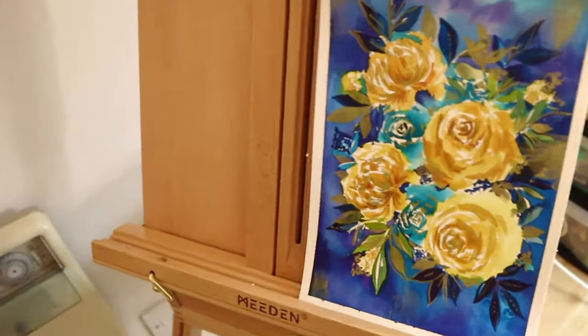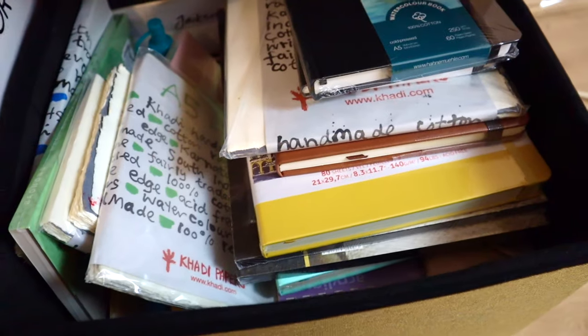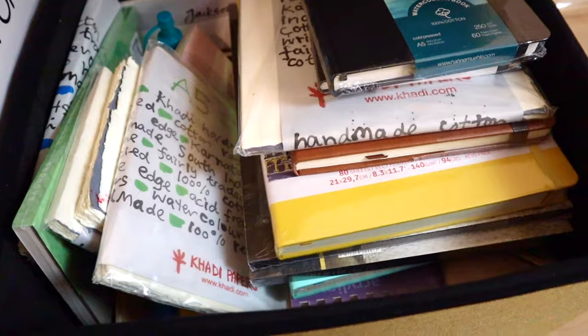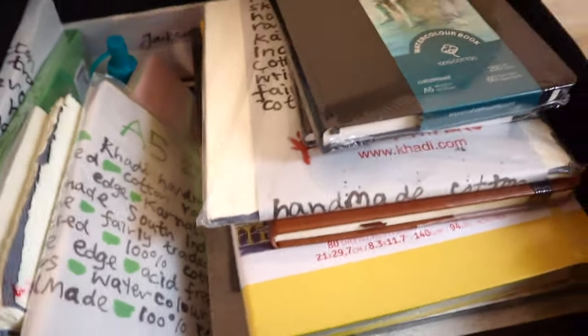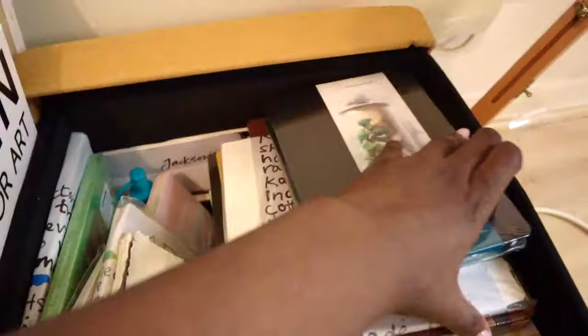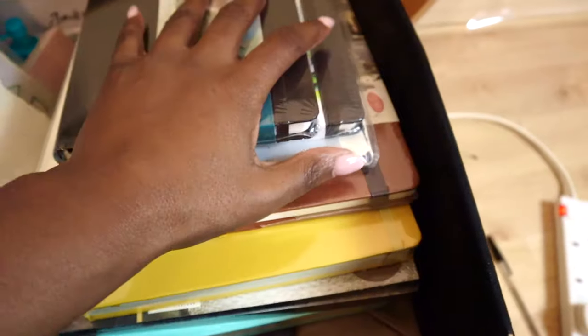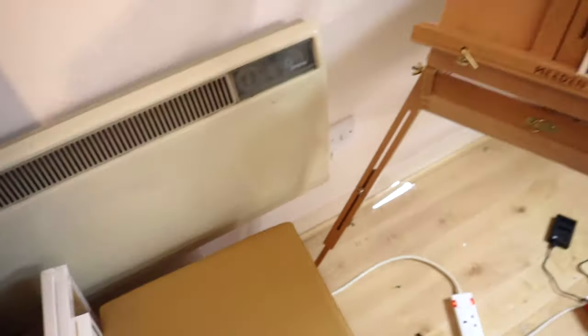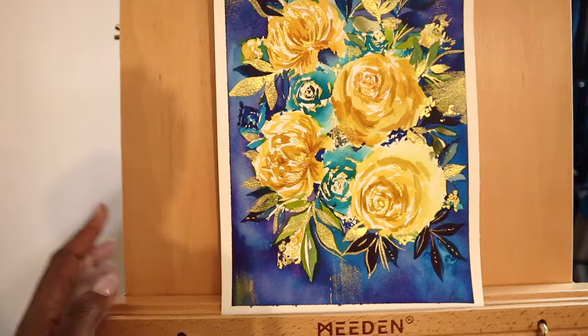And then from there we go on to what I actually sit on, which is this ottoman that is full of watercolor papers, and these are papers that I want to use relatively soon, but not super crazy soon, because the ones that I want to use in the very, very immediate future are near my desk, and these ones are the ones that I will use following that. And on a completely random note, the radiator is never on, which is why I'm happy having the papers there. Otherwise I would be worried about the sizing going off.